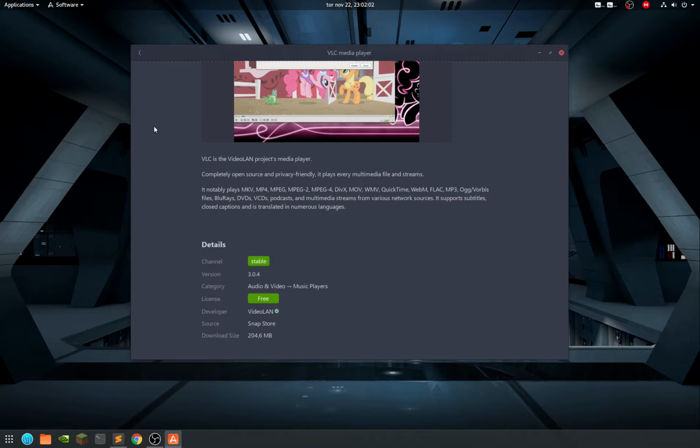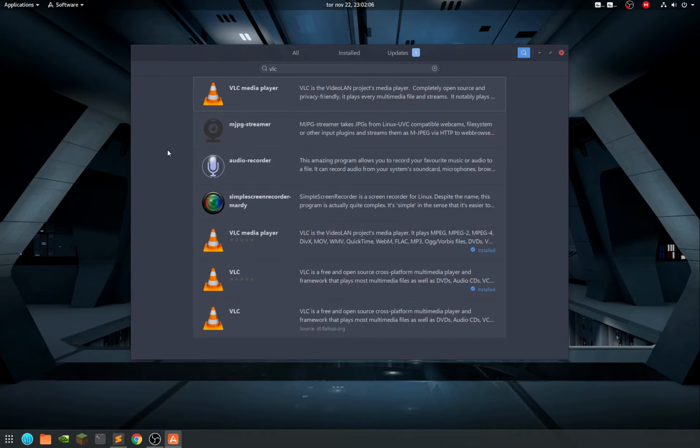But the thing with Snap software is that it loads really slow. Sometimes it can take like 30 or 40 seconds to start something.